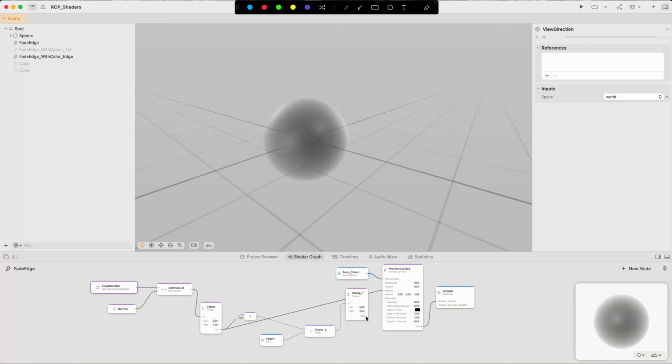When our target is looking like this, you can see that we really only want a transparent portion around the edge, and we want this to be fully opaque and matching the material color that we're working with. So to get from here to there, one easy thing is we can multiply our dot product by 3 in this case.